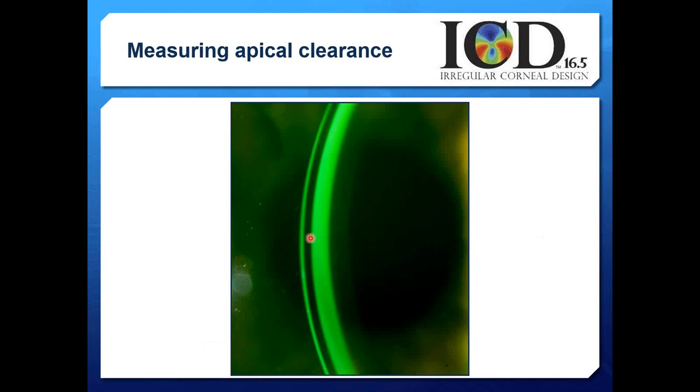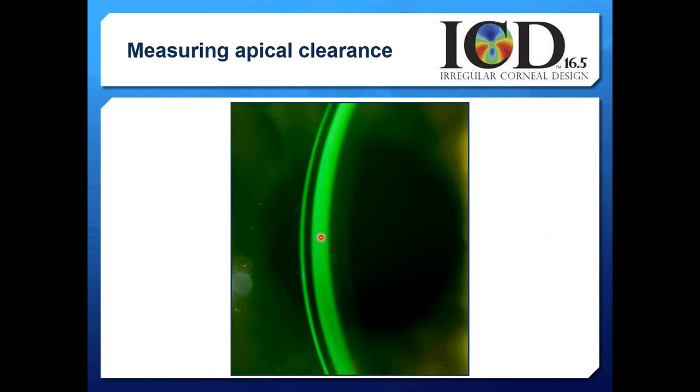If we have 600 microns of fluid with the diagnostic lens, if you're crunched for time, you don't necessarily need to put on another lens. It's beneficial to do it, but you can always order up from the lab a lens with 300 microns less apical clearance. Just simply call your ICD consultant and ask them to take the lens you have, be it a 4500 or whatever, and ask them to reduce the sagittal depth of that lens by the measured amount we require.